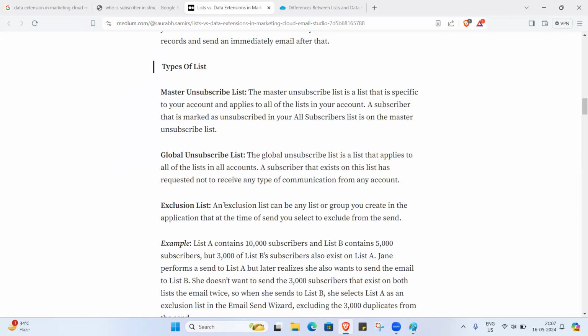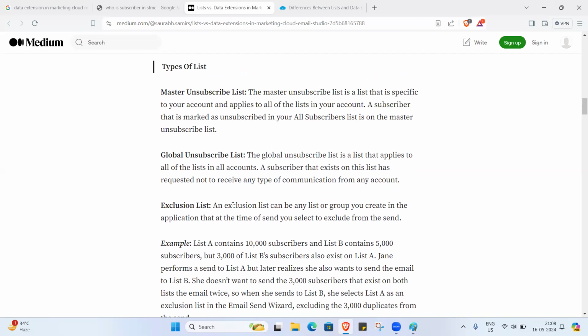Yeah. So next is the exclusion list. Ayushi, I think there are two others, the publication list and the suppression list. Yeah, Kaushik. Actually, I don't have that PPT with me, so over here, those are also other lists. Once I get that PPT, I will explain that also. So there are other types of lists also, like the suppression list, etc. Once you get that PPT, I can explain that.